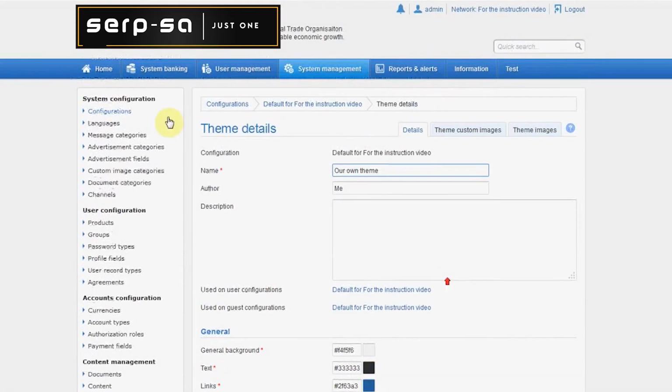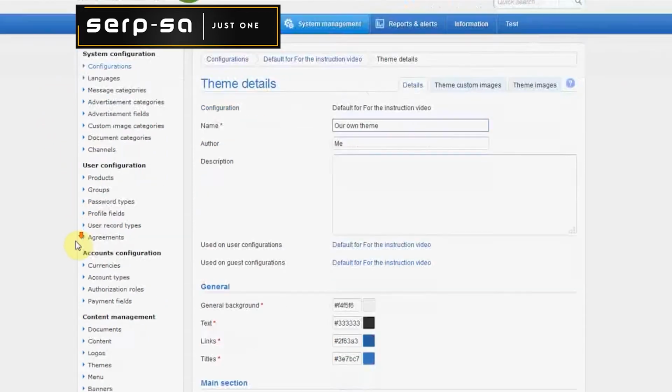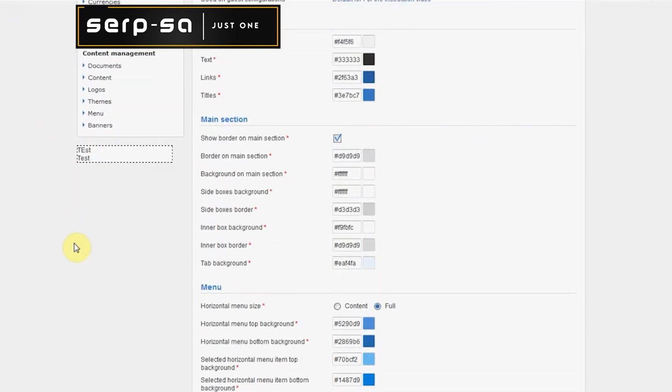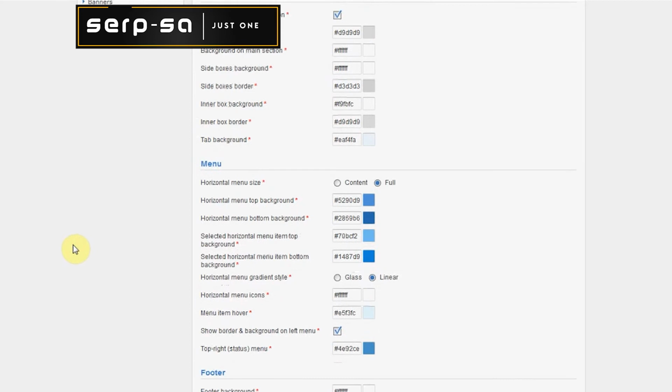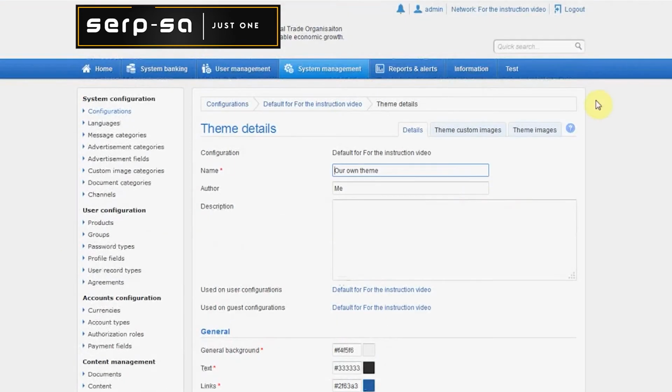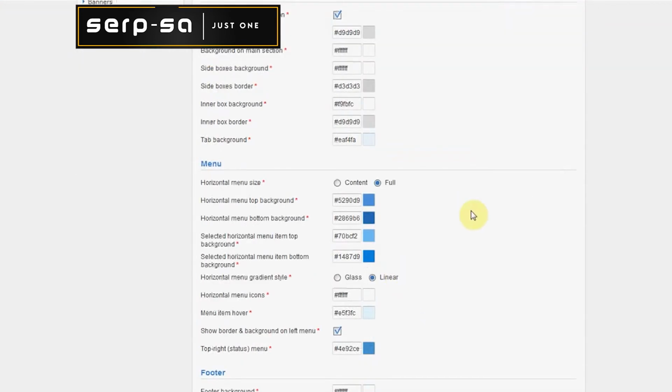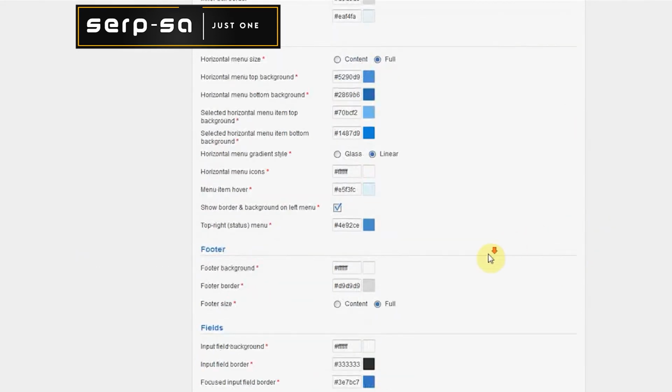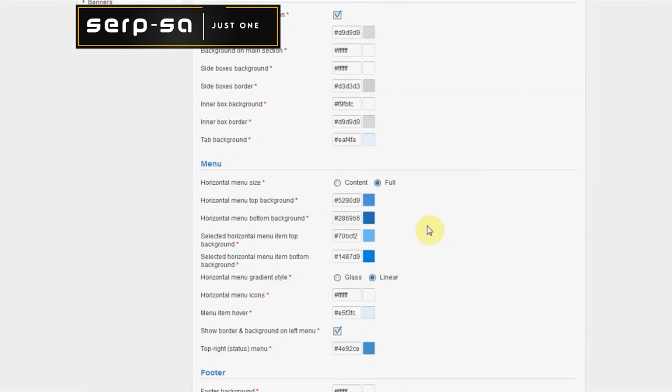So first of all, we don't want this, although it's very nice, we want another, not this blue color here. So let's make another color for the menu. So, and we will make the menu size not completely, but we will make it the size of the page itself. So we go to the menu and we will do the white of the size will be the content.